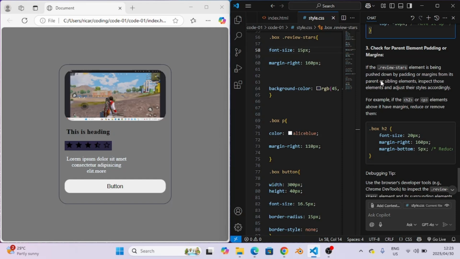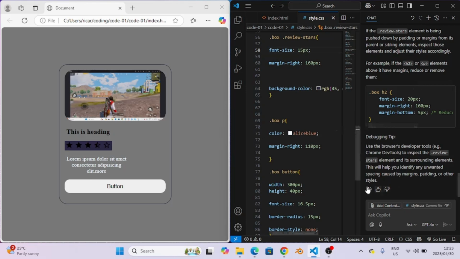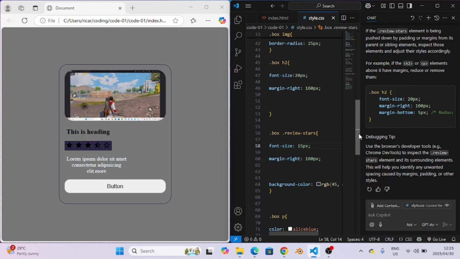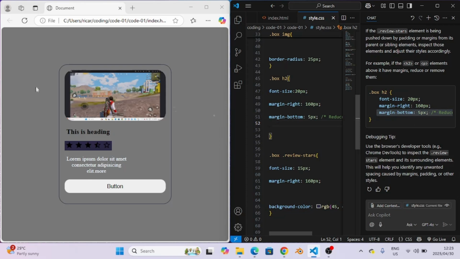If there's these elements, okay, push down by padding, blah blah blah. Okay, so what your code is saying: margin bottom, reduce bottom margin, bro. There's no margin, bro. I got no margin there. You see how I used to say AI sometimes... but sadly I'm forced to try it out. That's the sad thing. I have no say, guys. I'm forced to try it out.